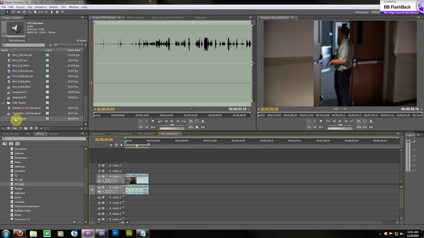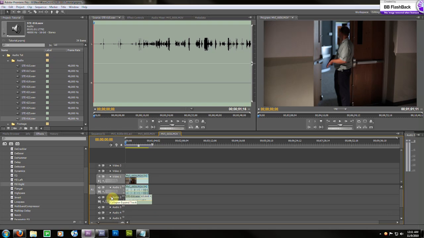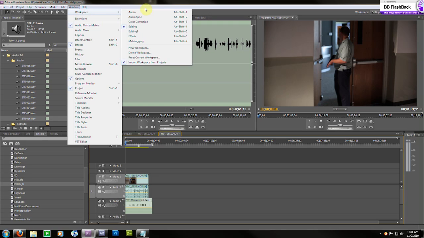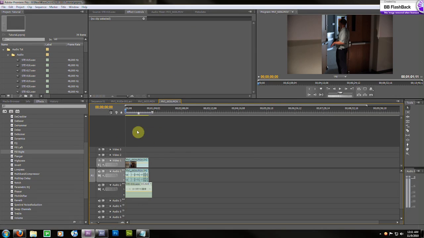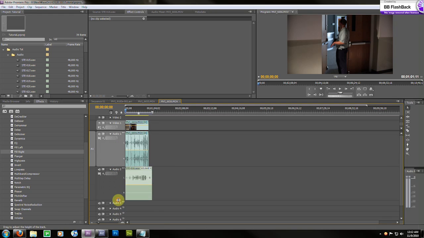Where'd my 16 go? There it is. All right. So I'll go over with how I know also which audio file to use. Also, another quick tip that works great is instead of using the same layout that you use for everything else, I create a custom layout here. You can go ahead and create a new workspace and adjust it how you want. And I did one for audio syncing that just expands this area so that I can view the waveforms. And I usually spread these out so that I get a good view of them here.